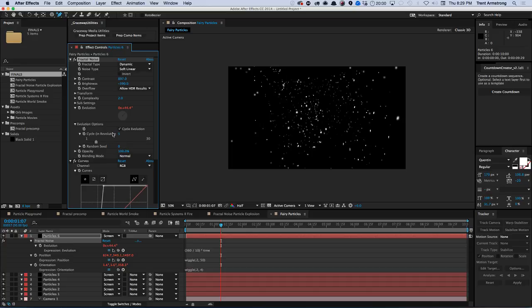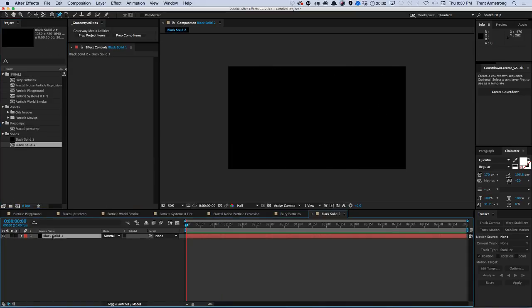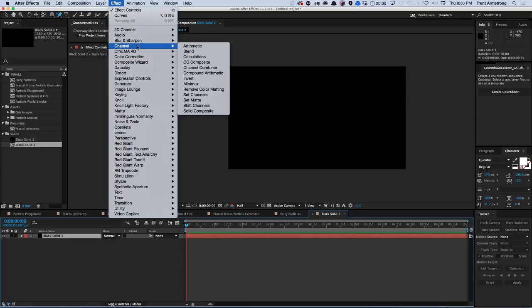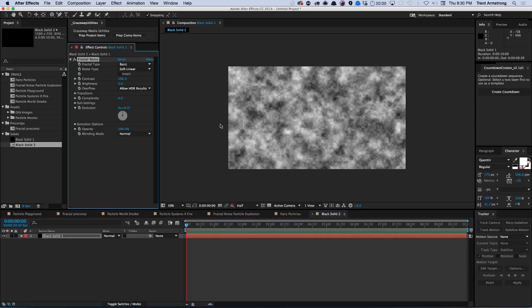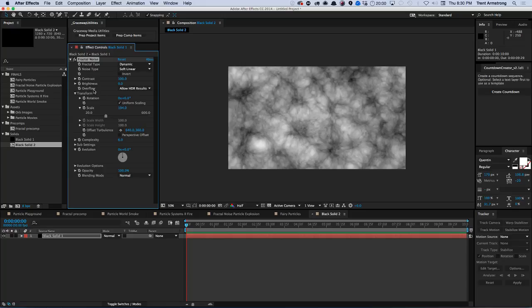Do you guys know this cycle evolution in the fractal noise? Okay. So if you have a fractal noise on here, and let's say we're going to do something that looks like clouds here, or lava, and we're going to do a seamless loop on it over 1 second.